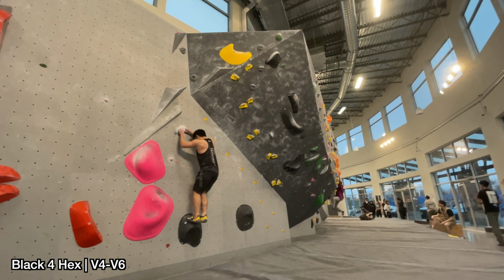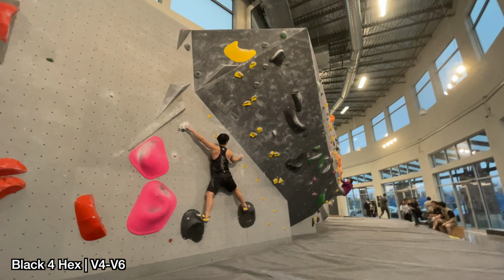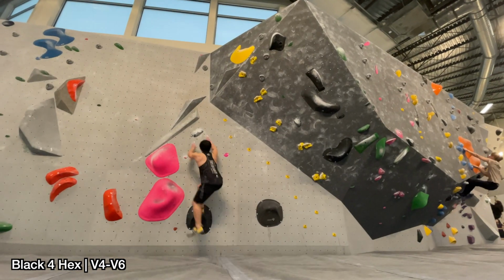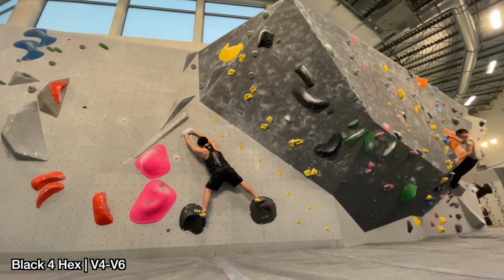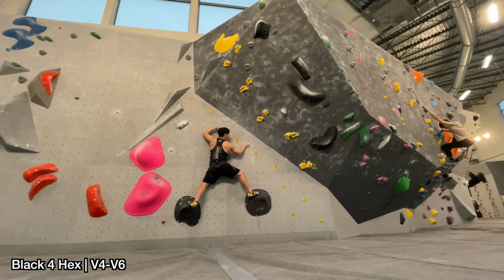So this black 4 hex is the last climb of our session. Yeah, we unfortunately got to the gym later than we were expecting and had to leave soon after. So we didn't end up trying nearly as much as we probably would have liked. Plus I did spend quite a long time on those other climbs.